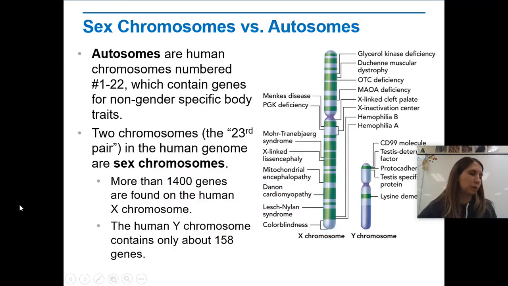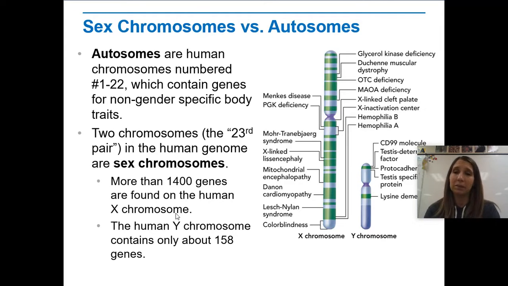So when we think about chromosomes and chromosome numbers, one of the things that we've talked about before is the difference between two different categories of chromosomes. We have autosomes and we have sex chromosomes. Autosomes, if you remember, are those chromosomes that we number. So they're the 1 through 22, and they have genes for non-gender specific things. So again, the traits that we all kind of share in common, like hair color and eye color and height and all that. It doesn't matter if you're male or female, we all have these in common. And so those autosomes are the ones that we number.